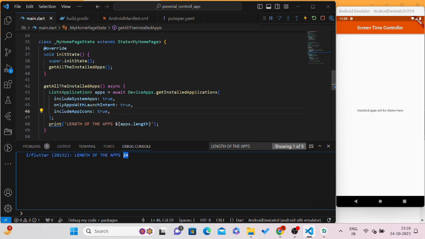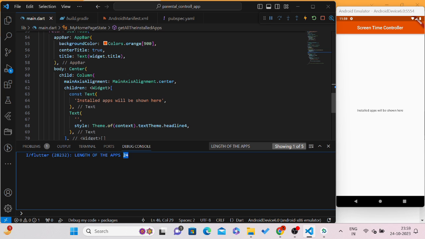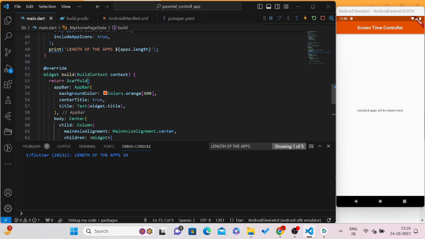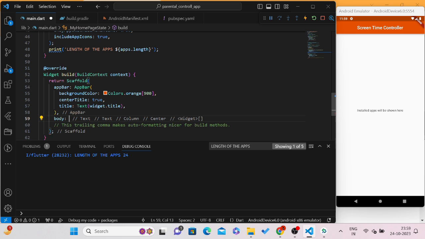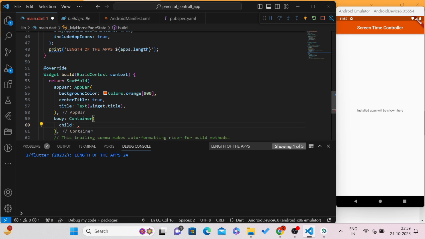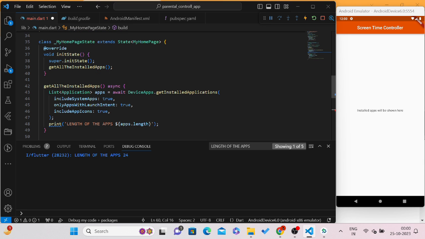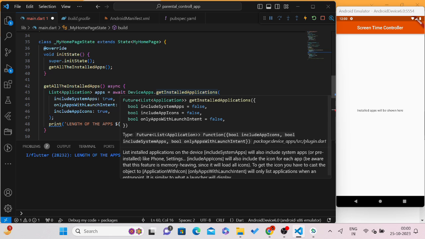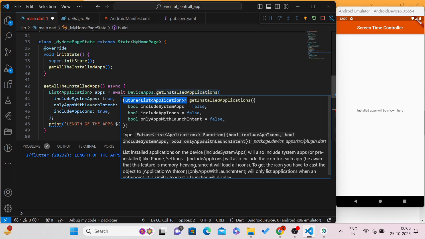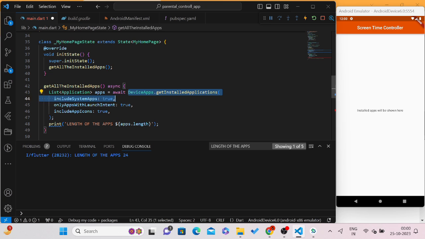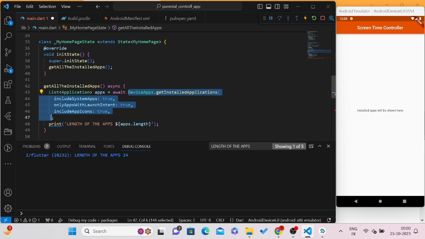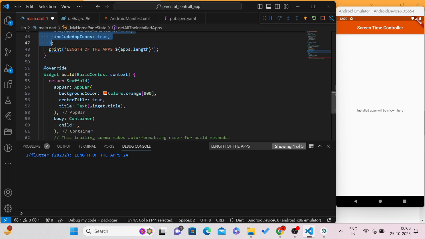So quickly come to the body part and implement a list view. I am going to remove this one, and I will create a container. Inside this container, let's have a future builder. Why future builder? It means the get installed applications returns a future of a list of applications. For that reason, we can directly call this method and iterate over the data we are getting, and we can pass that data to our list view.